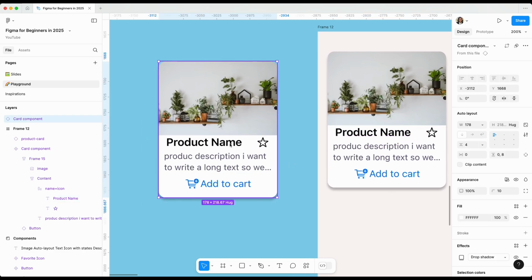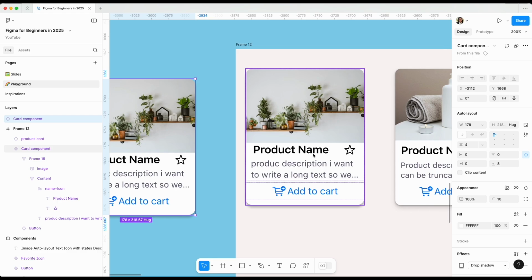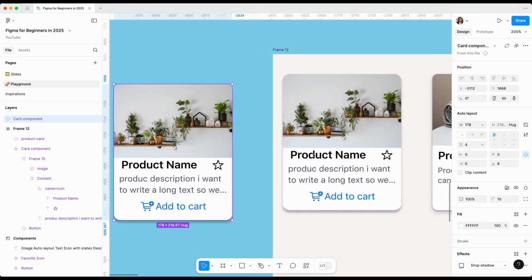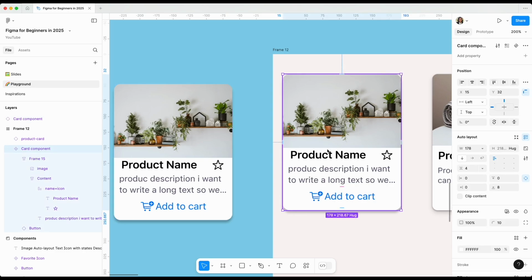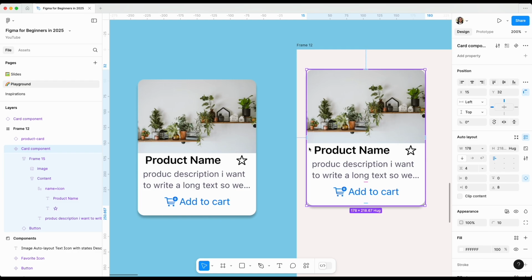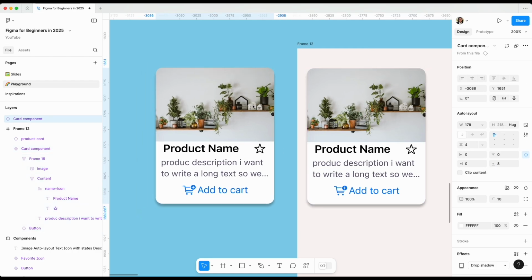And now that we have a component, it's time to think about component properties. What do we want to be changeable in this component? What are the things that we want to be flexible to change? So we already know we want our image to change, right? But for that, we don't have to create a property. At least at the time of this tutorial, there's no image property in Figma because it's very easy to select the image object and replace it with something else.